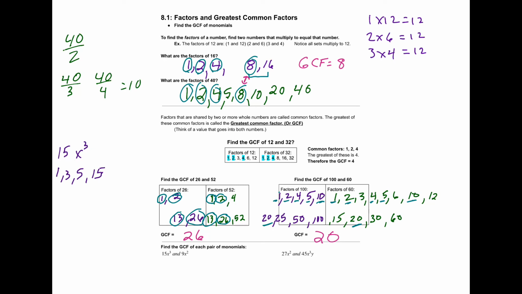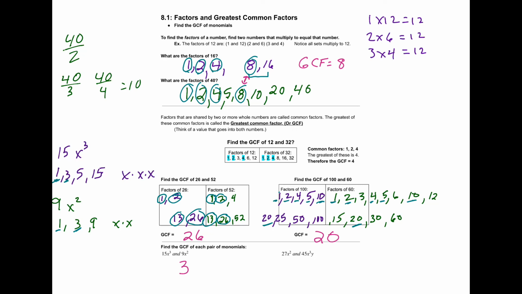And then also, we need to write out, how do we make x cubed? Well, that's going to be x times x times x. So let's remember that. Now let's do the factors of 9x squared. So 9 is going to be 1 and 9, and then just 3, because 3 times 3 equals 9 as well. And then to do x squared, we have x times x. So the first part of finding the GCF of 15 and 9: just do the exact same thing we did. Find your common factors, so 1 and 1, 3 and 3. So then my greatest common factor is going to be 3.